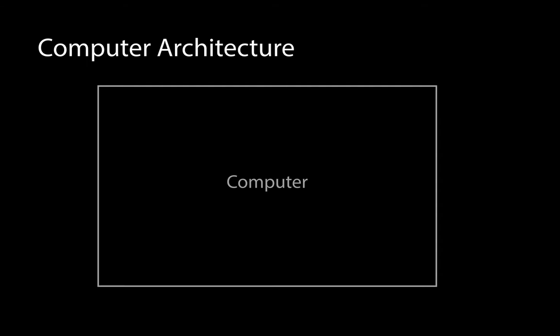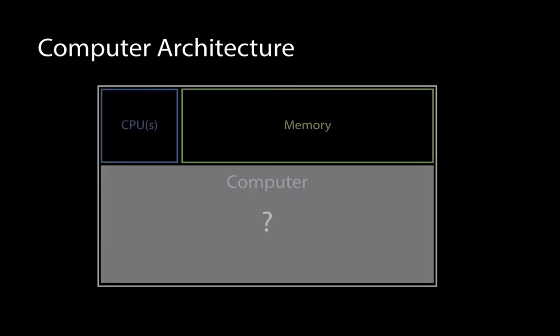So here's an abstract diagram of a computer, and if we take a look inside we'll see that most computers consist of one or more CPUs, some form of memory, and some other stuff which we're not going to discuss right now. The CPUs or processors actually perform the computation, for example addition and subtraction, and store their results and other data in memory. Now in this course we're typically going to be talking about uniprocessor architectures, so that's computers with a single CPU, and instead of talking abstractly about memory, we're usually going to be talking about RAM, which is a specific type of memory.